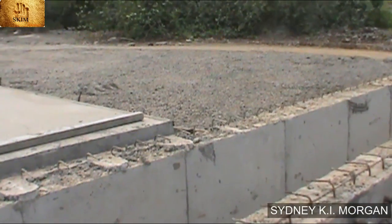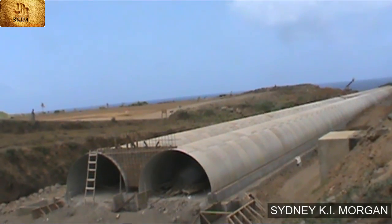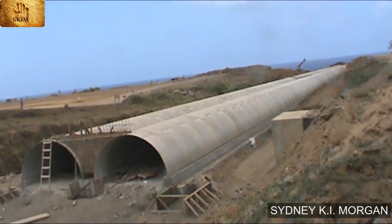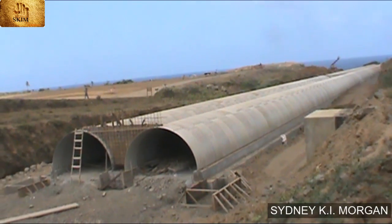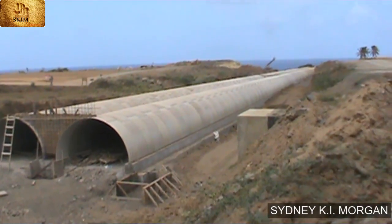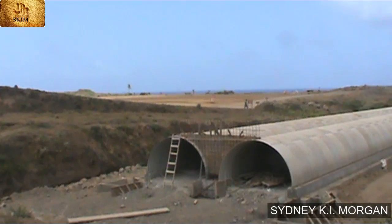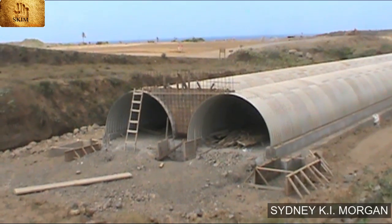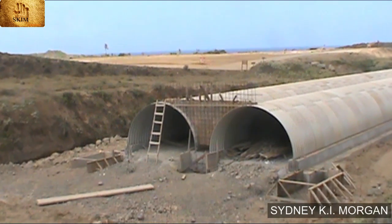We are here now at the gutter area where they are doing the spanning, and from where I'm at I can see that all the metal frames have been mounted up, and they have reached right down to the end, both of them. And now in front of us here they are putting up the boxing and the steel for the pouring of the concrete at the front of this section of the spanning of the river in this area.